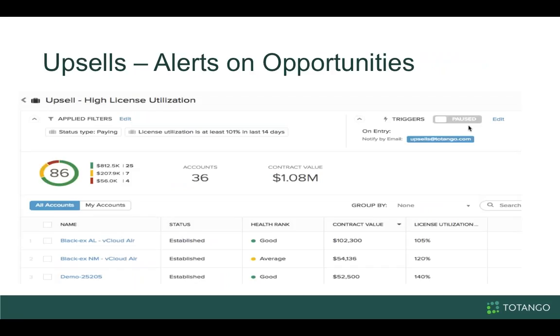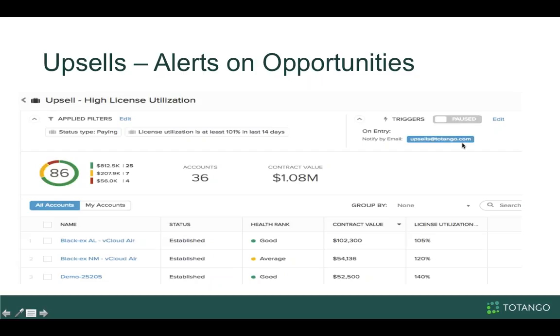The other thing we already discussed a little bit, on the upsell side, is configuring your segment logic and setting up alerts on the good opportunities. These are alerts to notify your team of an upsell opportunity. In this case, my logic is license utilization above 101% in the last 2 weeks. I'm going to get a notification via email to an upsells@tatango.com address.